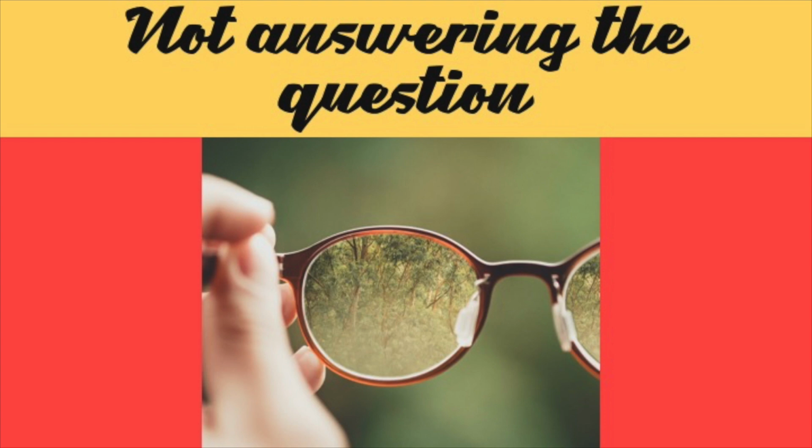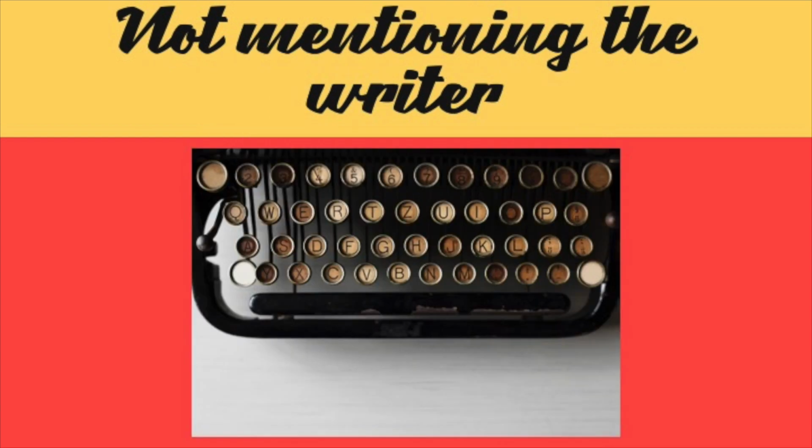It may be the case that you remember something particularly interesting and impressive about the text that doesn't link to the focus, but if you aren't able to create a link between this idea and the focus on the question, you're not going to get any marks for writing it. 4. Not mentioning the writer.